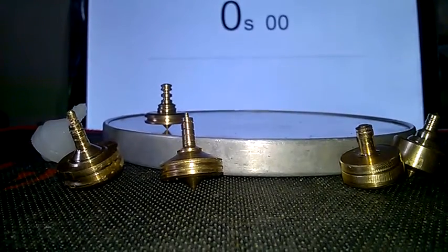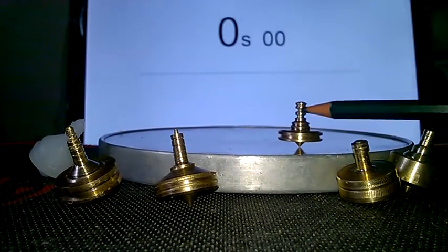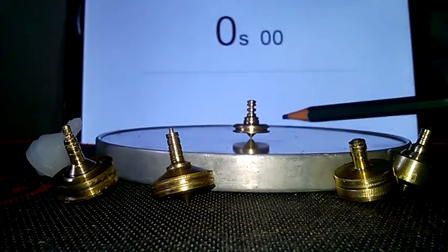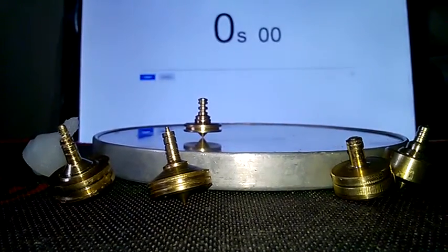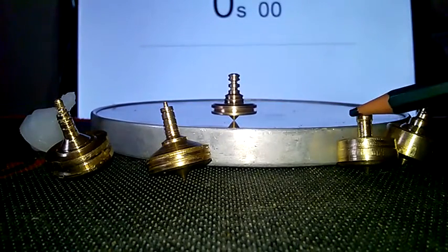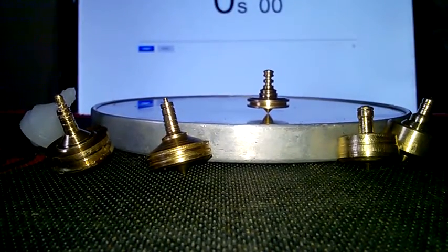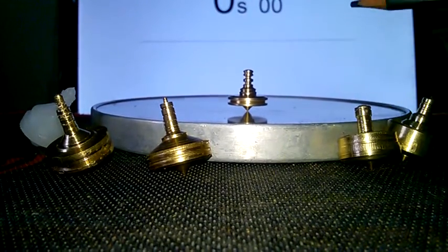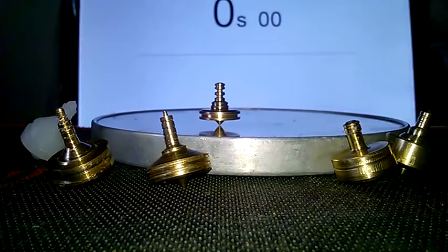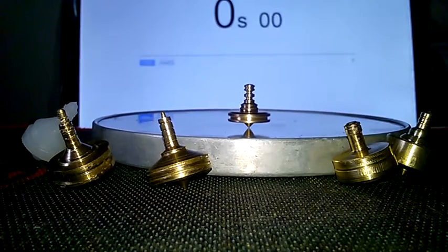Look at how steady that was — a really nice spin. It's going to come down to the diameter and thickness of the handle, how high it can be, how deep the grooves have to be, and how high the point has to be off the surface. All these things go into designing something that feels nice and works well. This top is giving me ideas for bigger tops that work just as well. Thank you very much for watching — it's just a journey. All the best, bye bye.